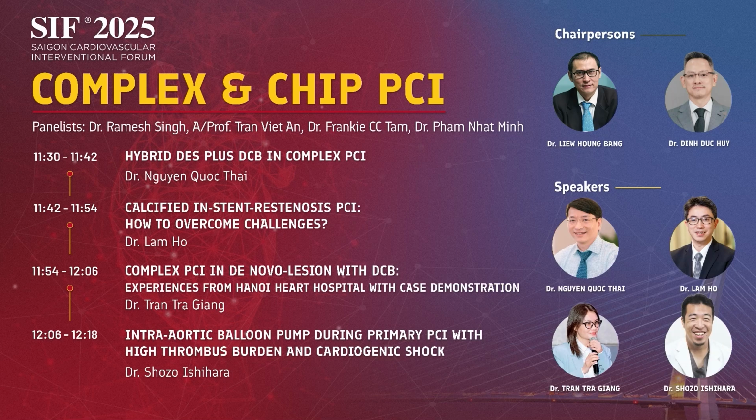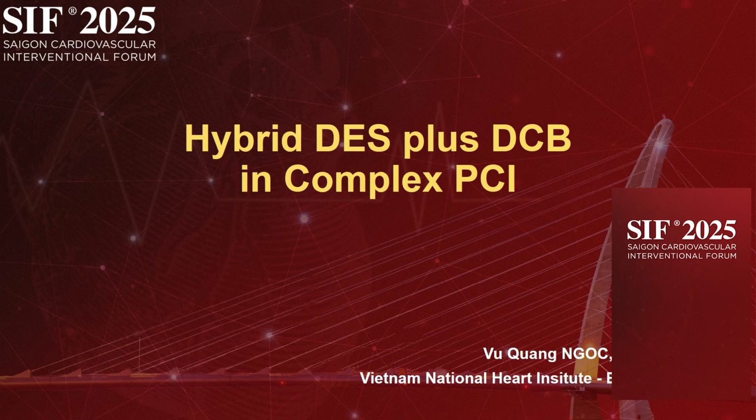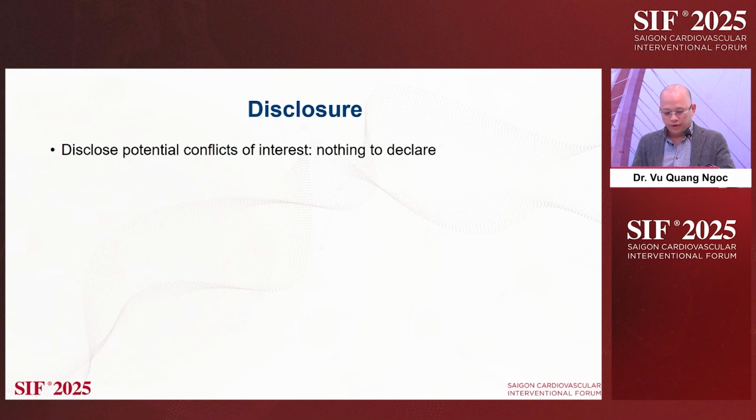Okay, so we are going to start this case, the hybrid DES plus DCB in complex PCI, with the presence of Dr. Ngọc from Hanoi. Thank you, Mr. Chairman and the panelists. So we start with the hybrid DES plus DCB in the complex PCI. We have nothing to declare for disclosure.